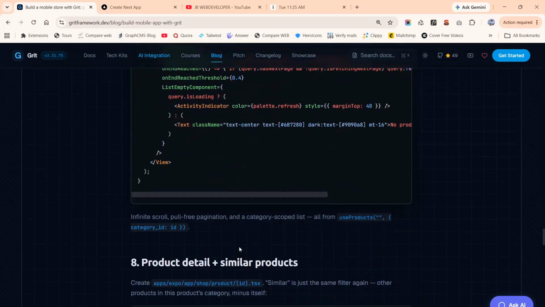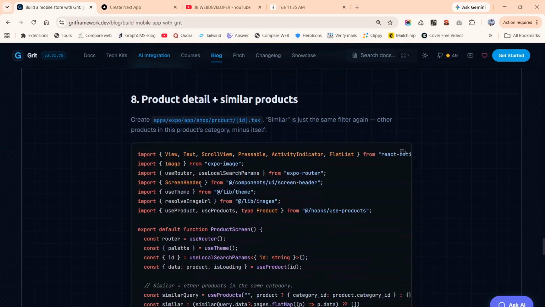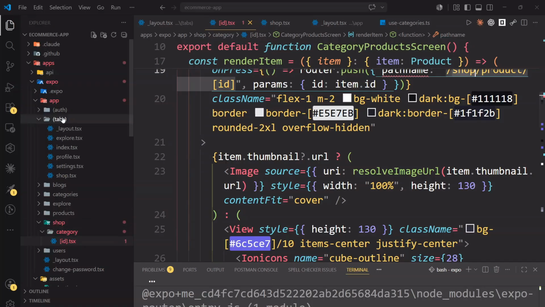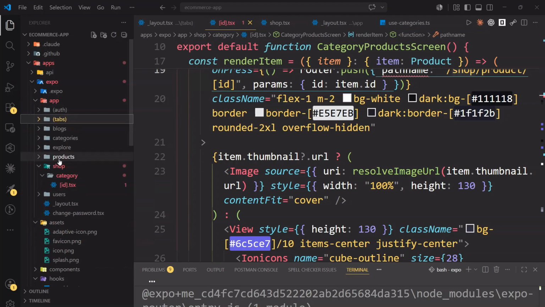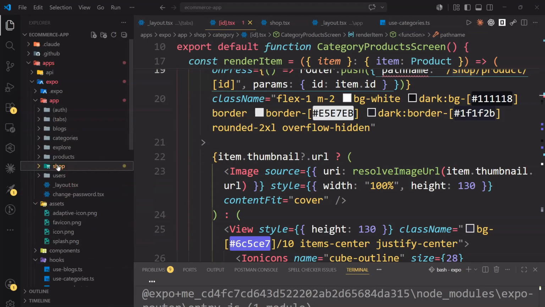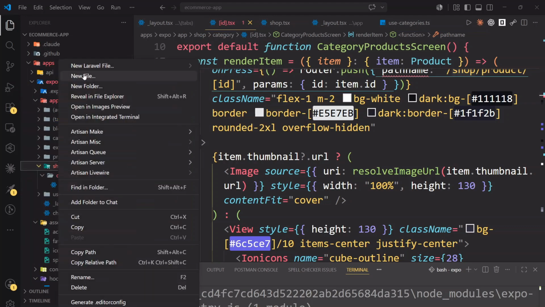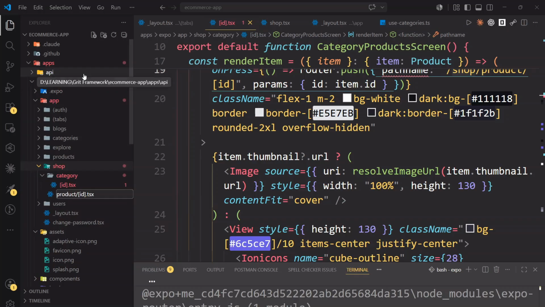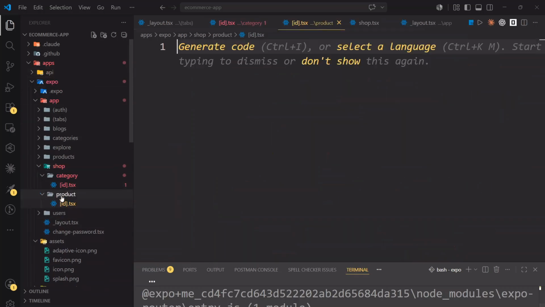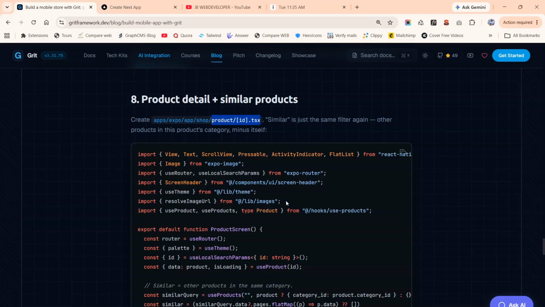So these are the products. This is the product. There's a product detailed page, which is inside the shop now product. So I'm just going to copy from this product, like so. And inside the shop, we already have the folder for the shop. If you go inside in here, you already have this shop folder. So right click on it, create a new file, and let's add this. This creates the product detailed page. And I'm just going to go ahead and add in this.